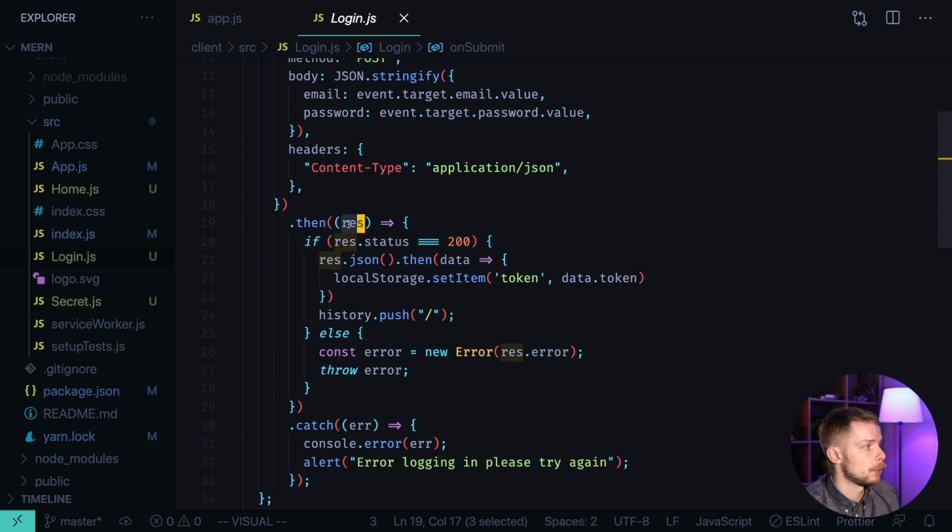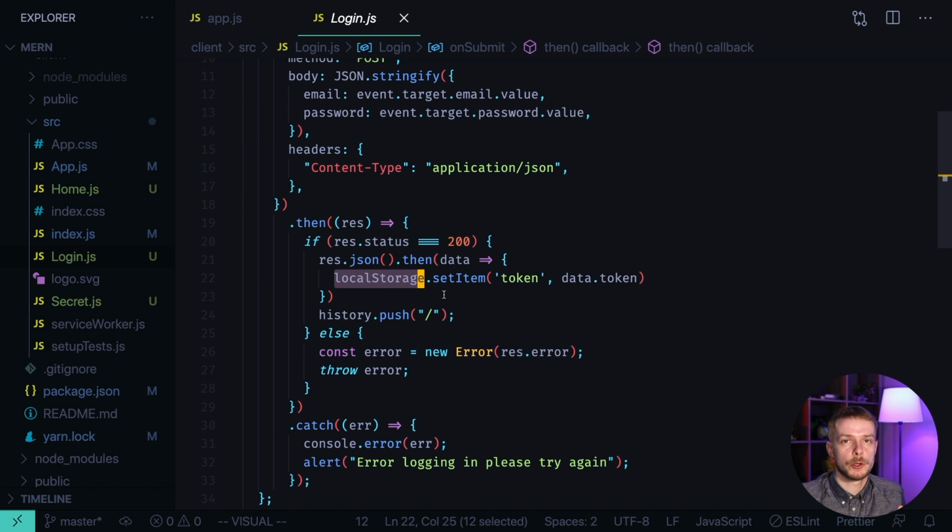Then, after we got the response, we check if the status was 200, which means that our server processed the request correctly. Then we handle the response as JSON, get the data, and we know that the server will respond with the token. We get this token from the data, and we save it into the local storage.